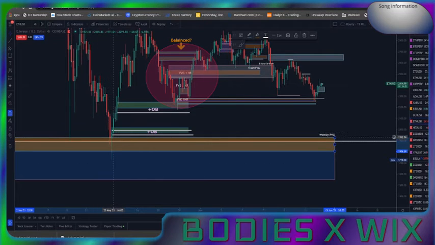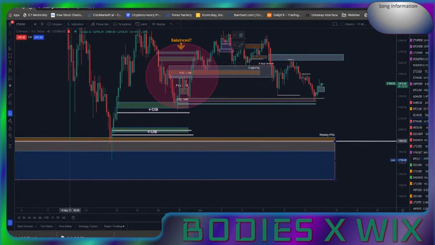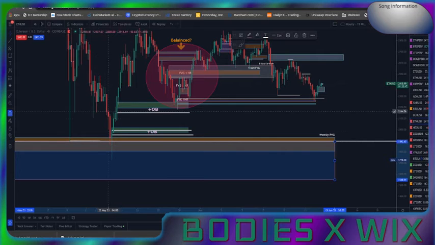We came all the way down, touched it at one point, came back up, came back down again, cleared out the sell side liquidity. As I said, as we did from the last one. There you go. There's that sell side liquidity that we cleared out and went a little bit deeper into that fair value gap, almost exactly about halfway. That's what you want to look for. If it goes halfway and then shoots back out, you're golden.